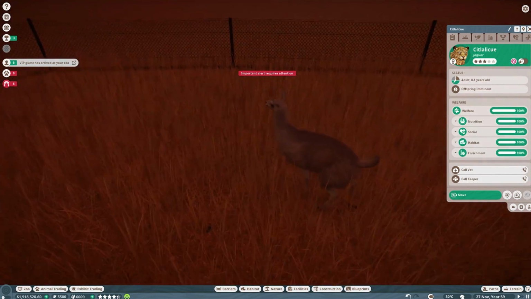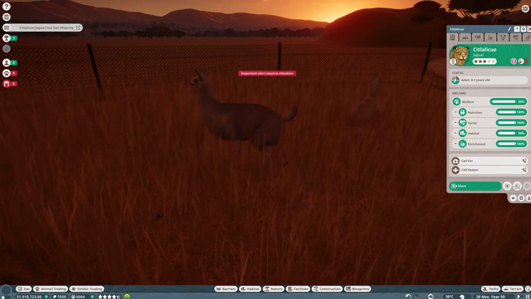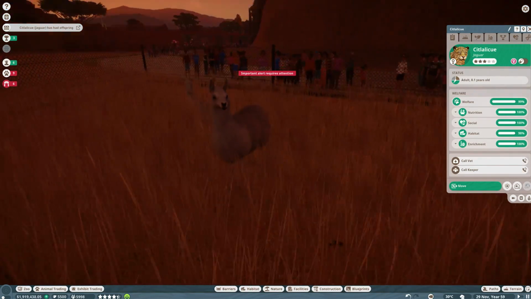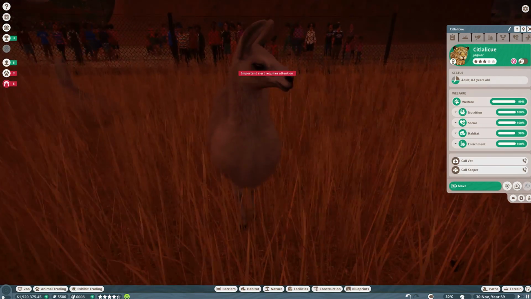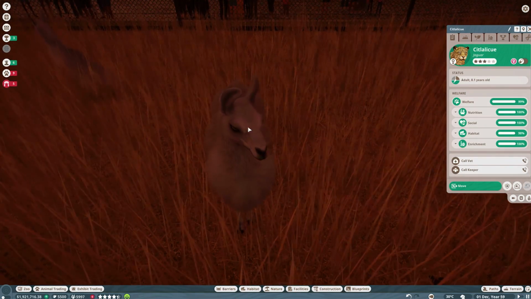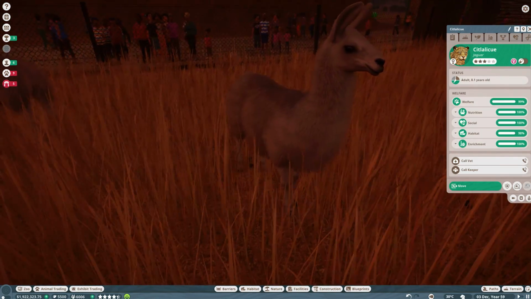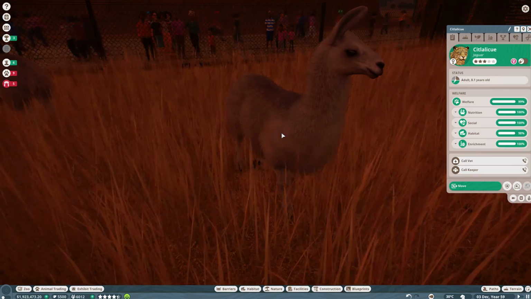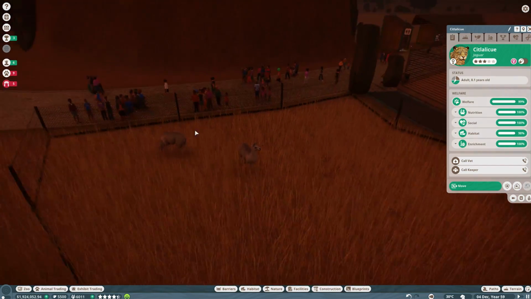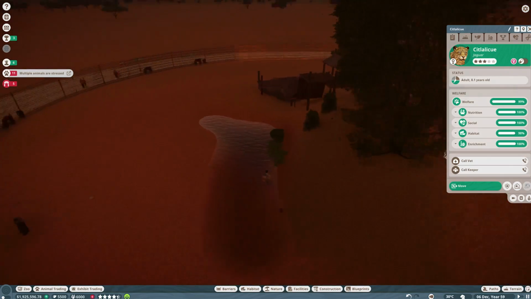Well, here I got some llamas now. I mean, what is it with all the animals pooping all the time? Oh, that's also beautiful. Yes, I know. It's the monkeys. Do they spit? I wonder. Probably some new people get too close.